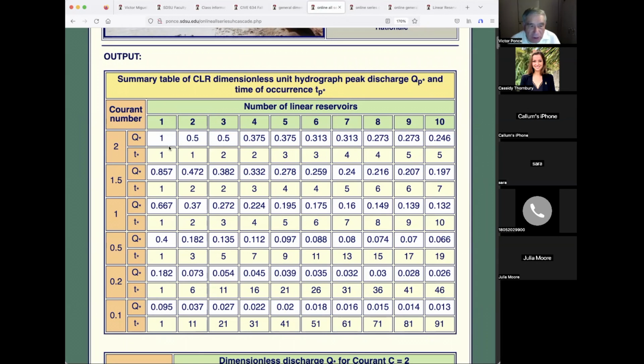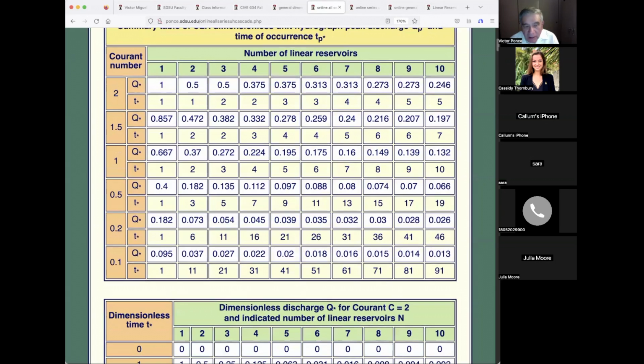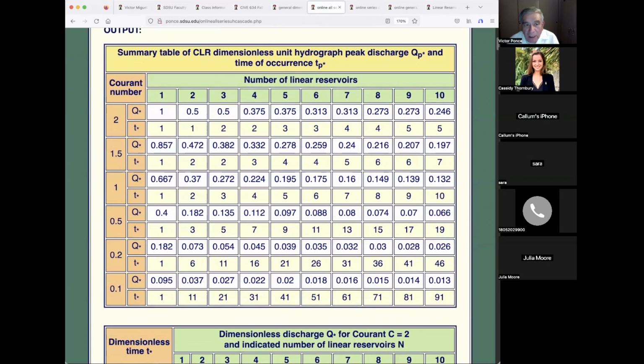Okay, so we have the Courant number in here. So we go all the way from 0.1, which is low, and these are very flat, as you can see, and these are somewhat very peaked. This is very peaked. It's so peaked that 4 and 5 are the same. That means between 4 and 5, there's an angle in there. That means it's peaked. Why? Because the Courant number is 2. And remember, I already told you, the Courant number 2 leads to peaked answer because there's very little diffusion. Actually, there's some, but it's not manifested in the calculation because the Courant number is too high. But for the low Courant number, you get it, right? Courant number 2.